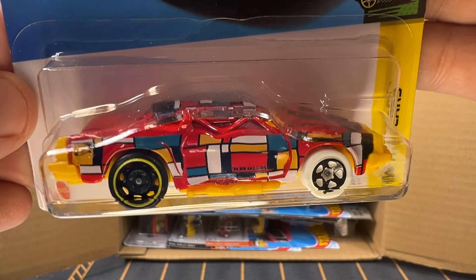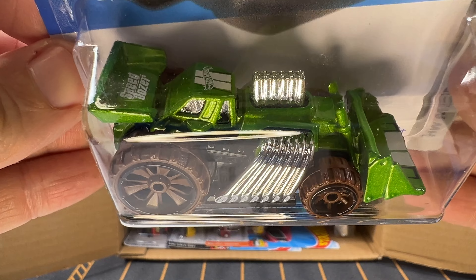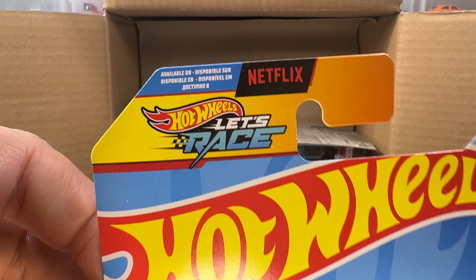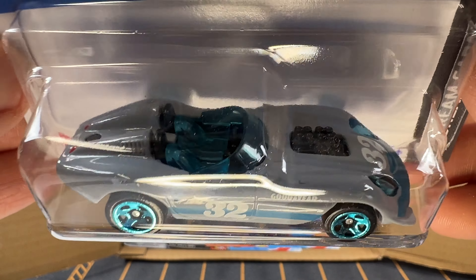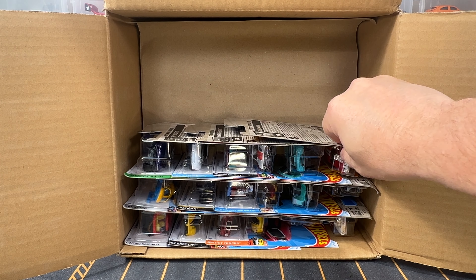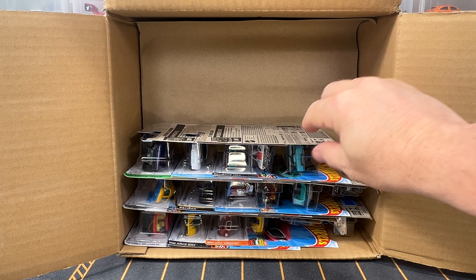We've got another Speed Bump — again, that's from the Netflix show. And we have got Speed Dozer, a souped-up bulldozer in green. Pretty cool looking, and it's another car featured on the animated show. And now we have got Glory Chaser in a nice gray color. Next up is another 1964 Chevy Chevelle SS — really nice car. This is one of my favorite cars for 2024. I love that red.